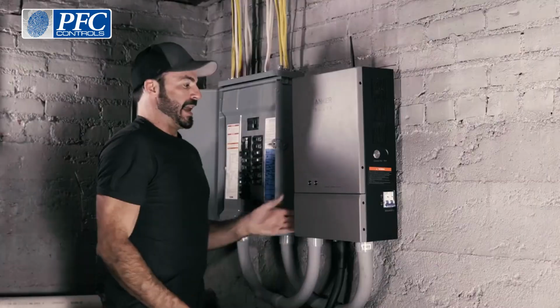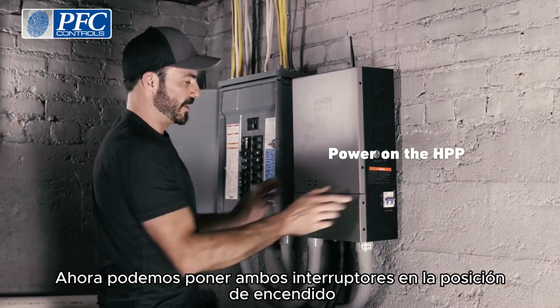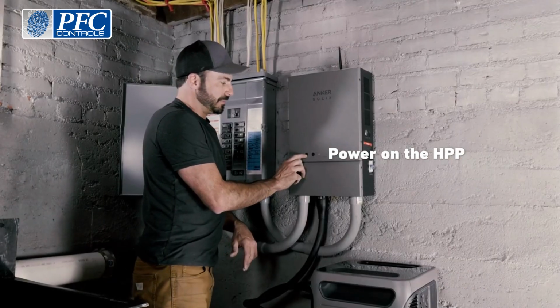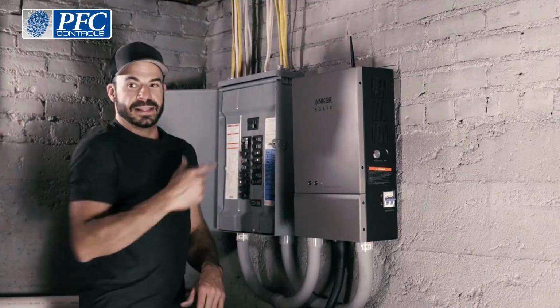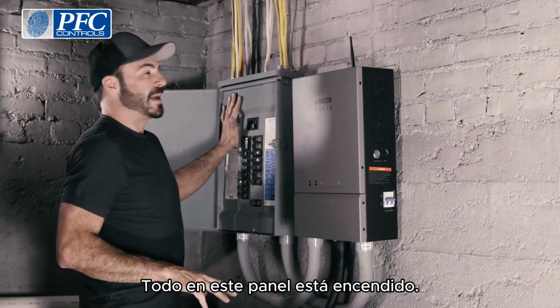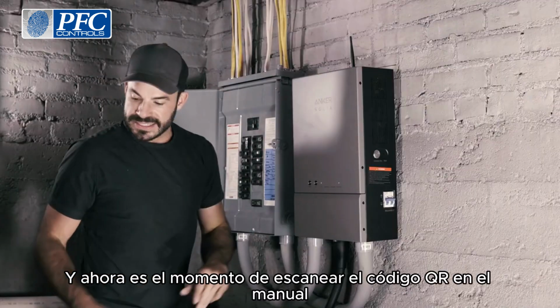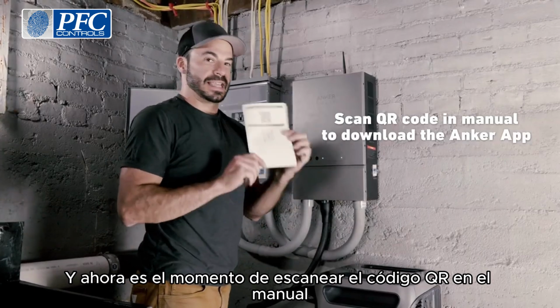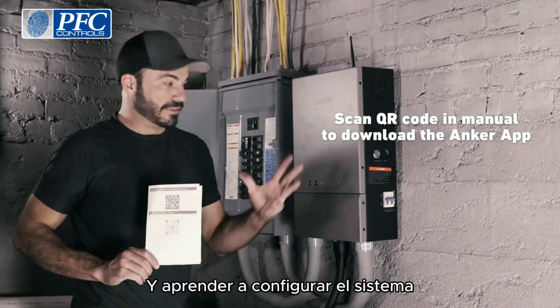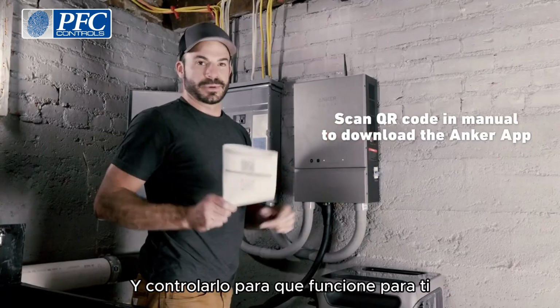Great. Now we can flip both breakers to the on position and hold the on-off button for 2 seconds. And there we have it. And now the house is back up and running. Everything on this panel is powered. And now it's time to scan the QR code in the manual to download the Anker app and learn how to set up and configure the system and control it so it works for you.